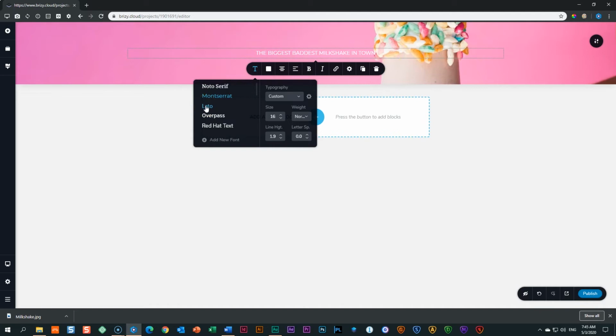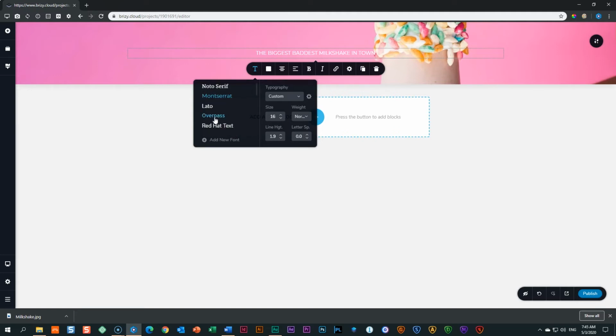Lato, also a very popular font. And you can go through these. Like I said, they are all very popular. Roboto, Oswald, Oxygen, all of these fonts. If you go to many websites, you will probably see fonts like Montserrat being used all the time. But what if you had a font that you wanted to use? Or what if you just wanted something different than all of these fonts that are here on the left?